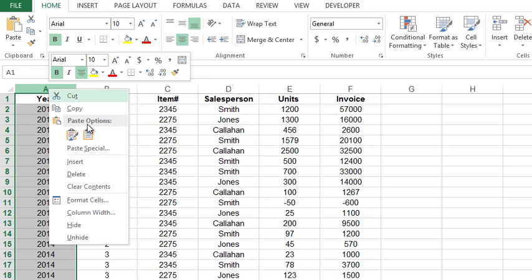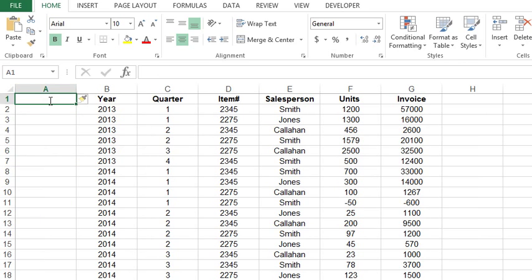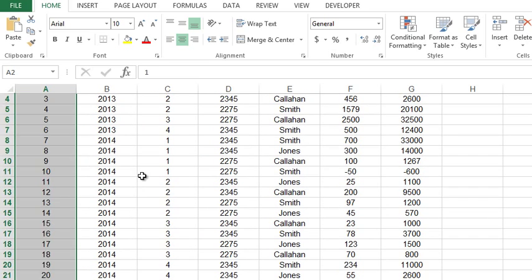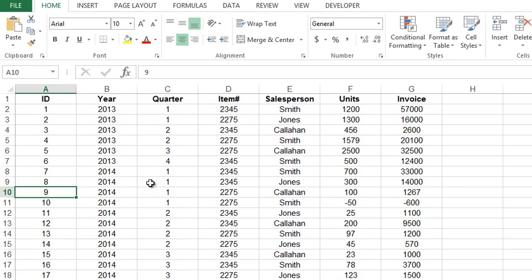First of all, we should always have a column called ID or record number or whatever you want to call it. And what this allows me to do, I'm just going to put in 1, 2, and then highlight them and fill them down to the bottom of the list. So what this gives me is an original order of the list, however it was typed, however it was placed into Excel. And when sorting, filtering, this type of thing, it can be useful. So it's not doing any harm here. We should add that in.